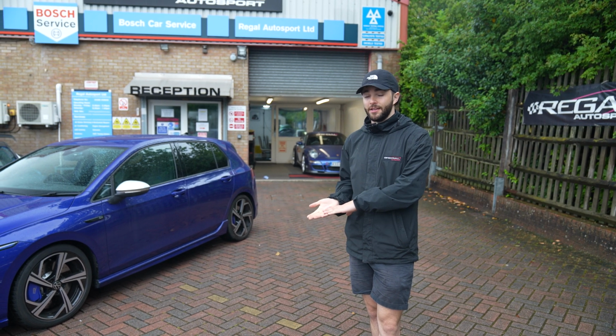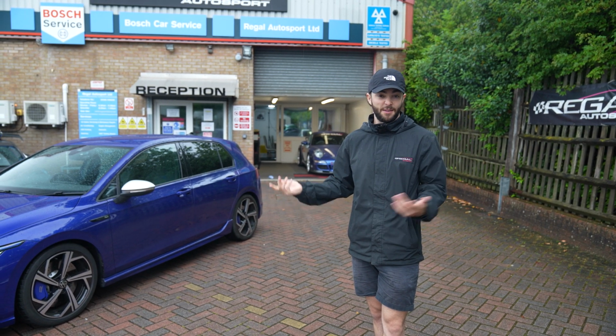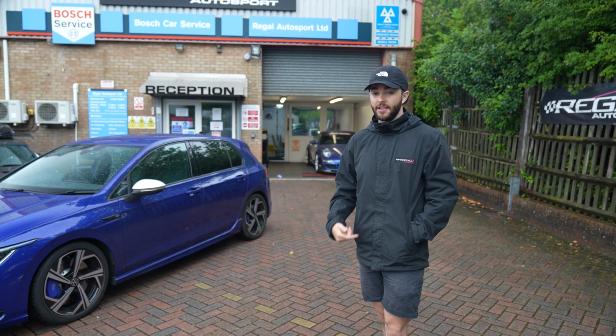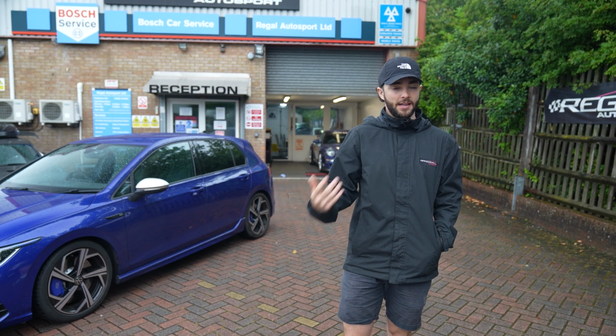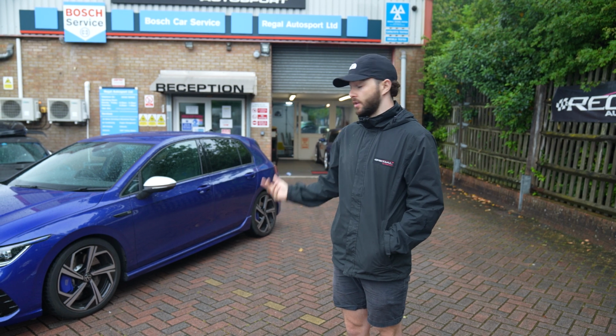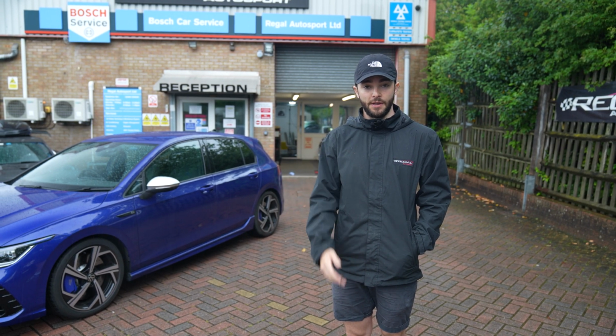We don't really have the tyres and wheel set up for the track day, but we're going to give it a go and see what it's like, and see how this suspension is on the road and then also on the track as well. Being an EVO S kit, it's not optimized towards track use, but we'll give it a go and give you feedback.